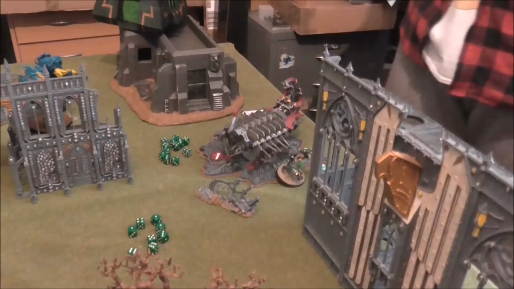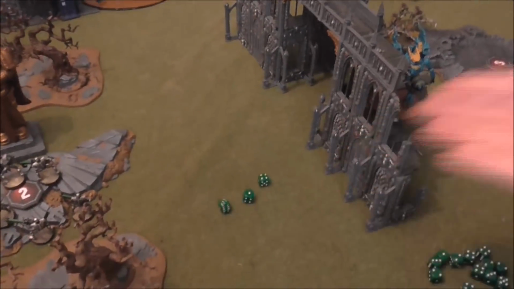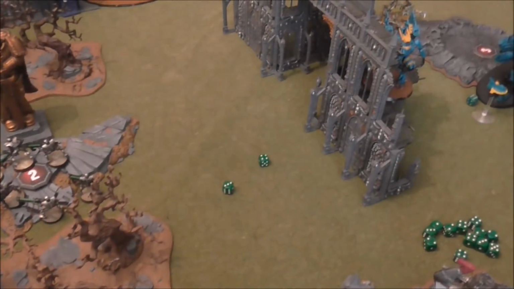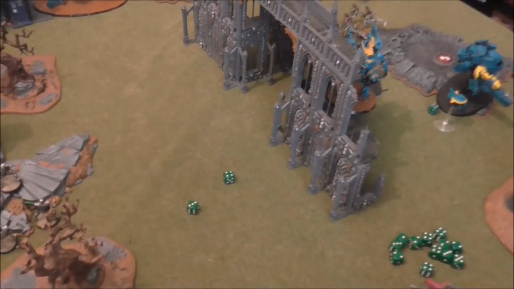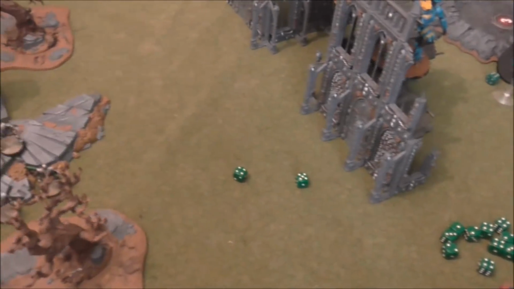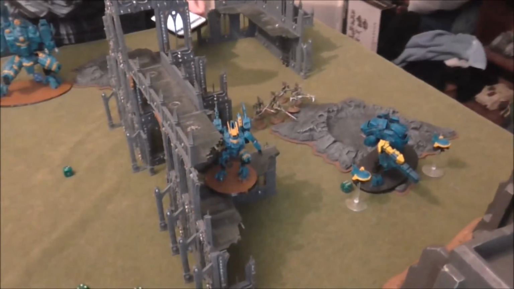Now the Cryptek is going to shoot at the Tau Commander. Staff of Light shooting, Assault 3, with a 3 to hit. Strength of 5, so 4s. Minus 2 AP. So 4 plus save, with some cover. That's just 2 wounds. 2 wounds, down to 4. Nice.